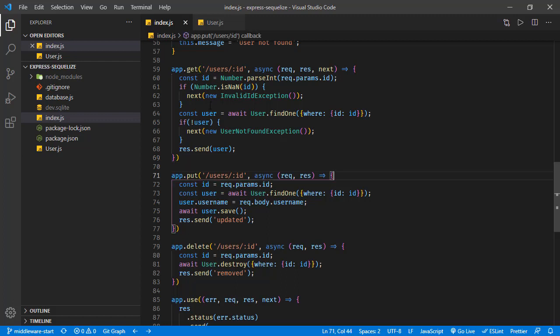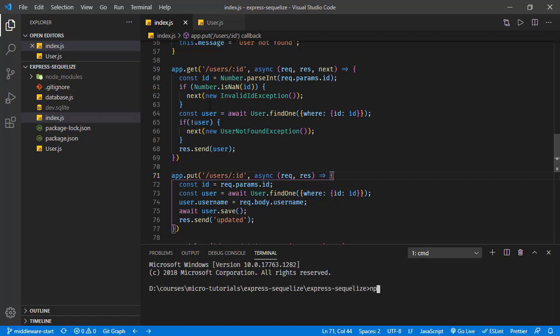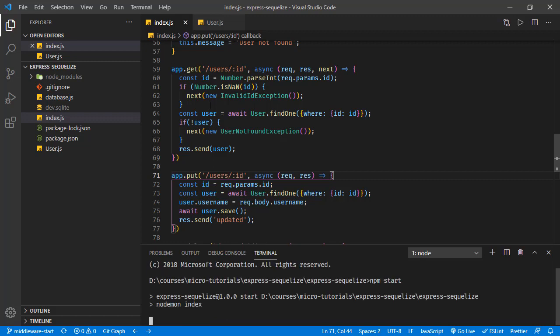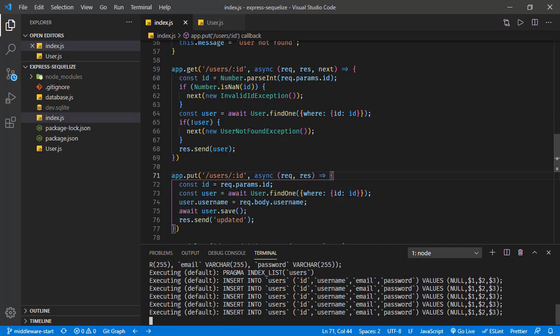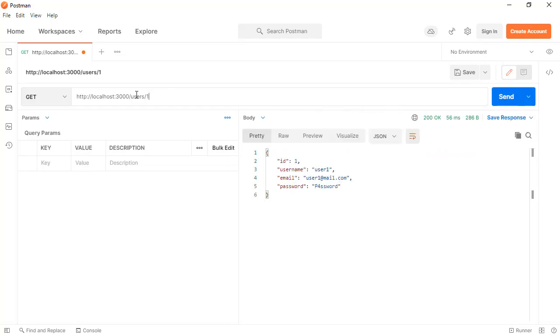Now let's run our application first, opening a terminal and running npm start. The application is initialized, and if we go to Postman and send a request to this endpoint, there are 5 users. And if I try to get the user first, this user 1, we are receiving this user object.